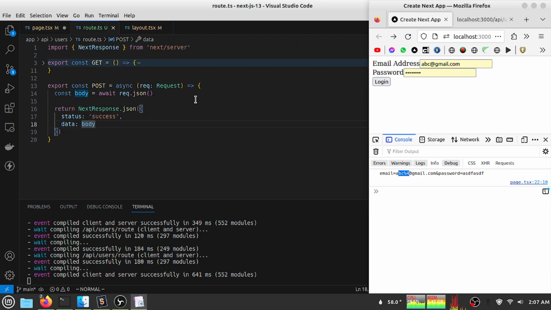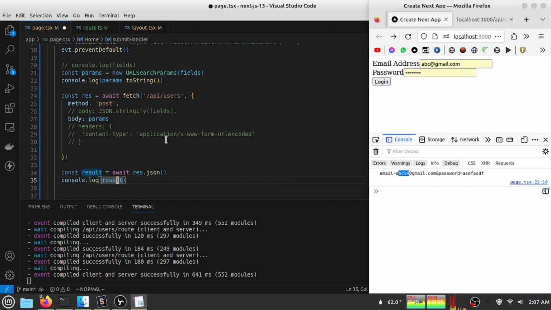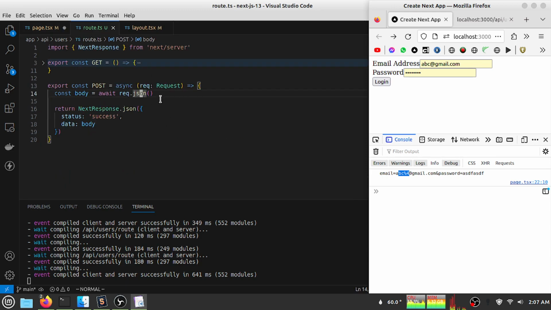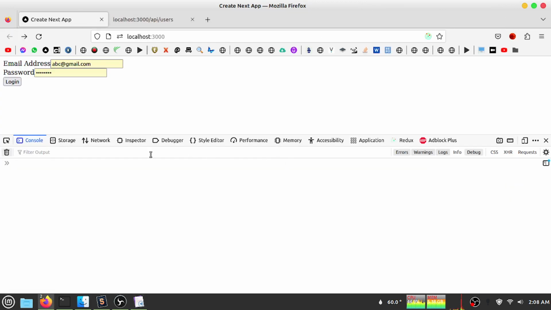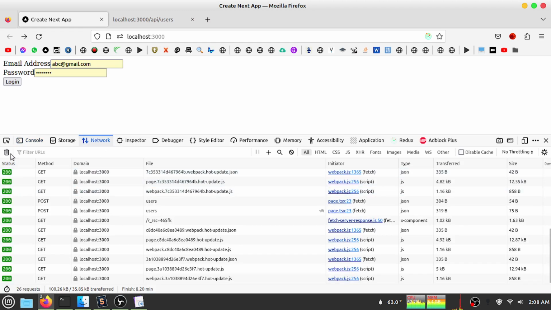But in our backend this time we receive data as URL encoded. Let's check this first. It will be form data body. Let's ignore this line because we always try to send a response as JSON. Let's see what we get if I go to the network part.